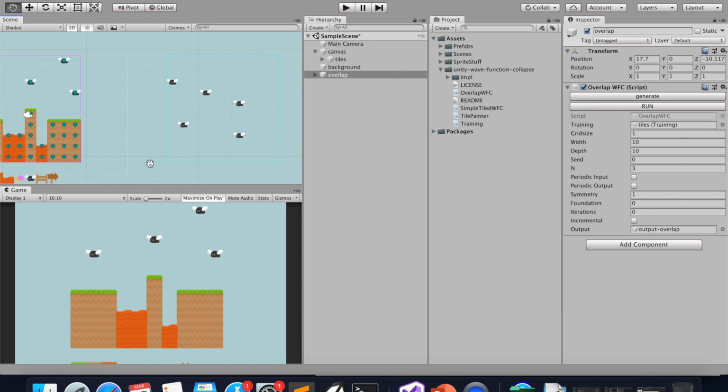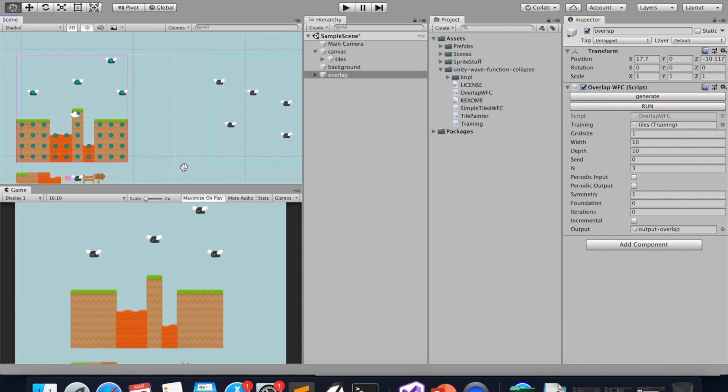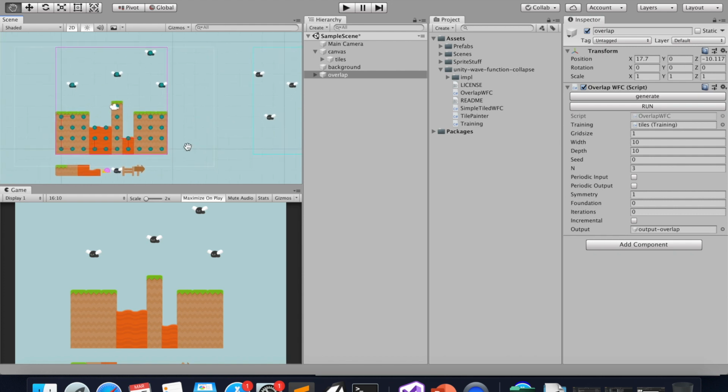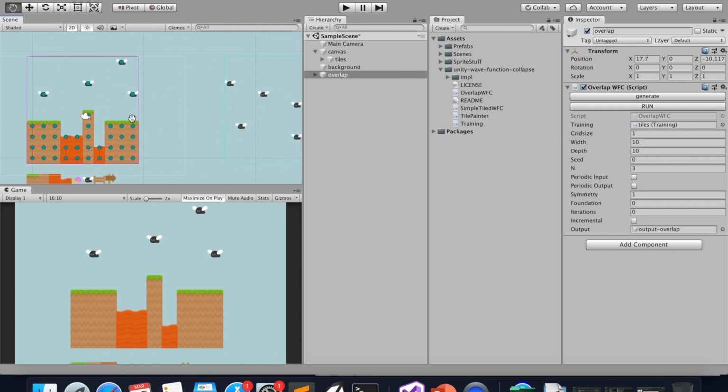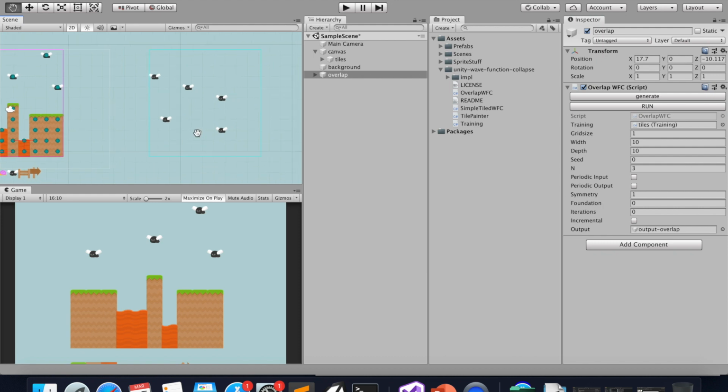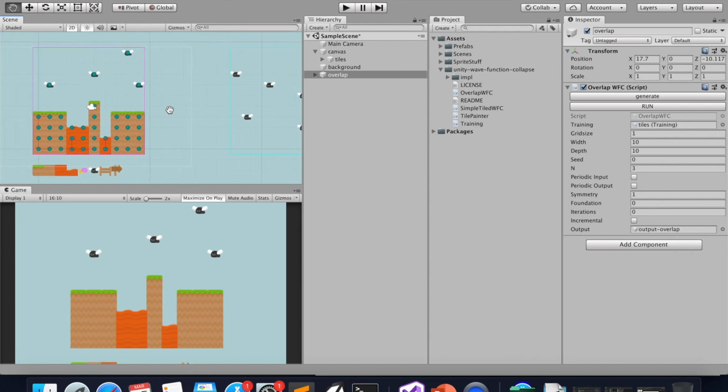There we go. Okay, so I just had to hit that a lot of times before we finally got something. What was happening there, though this implementation doesn't give me an error or anything like that, is that it is much, much harder to get an output that has all the 3x3 constraints satisfied. So it's possible to get into a state where it's no longer possible to generate valid output if we're using 3x3 constraints.